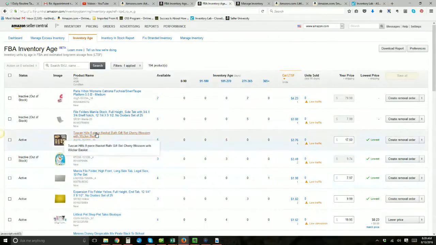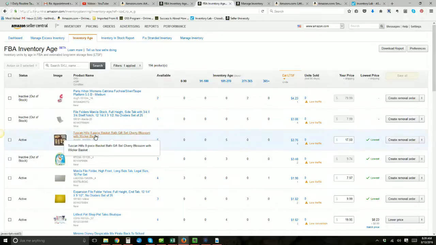But anyway, let's talk about this one here. I got these last year and sent them in for fourth quarter because it's a nice little gift basket set. Gift basket sets usually sell. I got the same brand of gift baskets in 3 or 4 different scents. Like this was cherry blossom. I had lavender, French vanilla, all different ones.